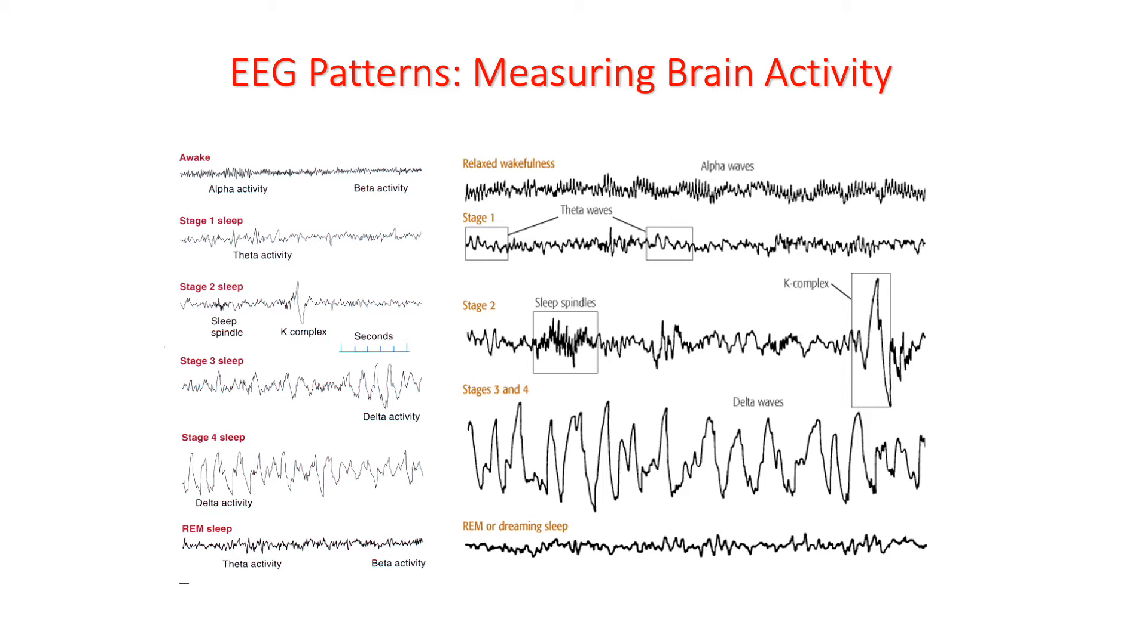So when you're trying to get people to relax and get rid of stress, you sometimes train them with biofeedback techniques to generate alpha waves. If you're just kind of relaxed, looking out the window at the nice day, daydreaming a little bit, if I were to record your brain activity then, I would see alpha waves. Alpha waves are kind of bumpy looking. They're a little lower in frequency than beta waves and a little higher in amplitude.